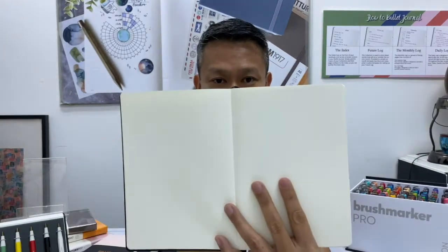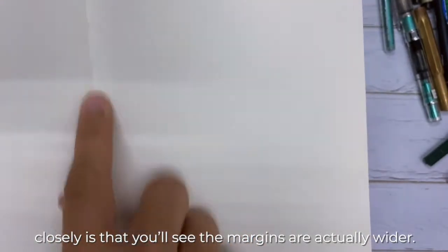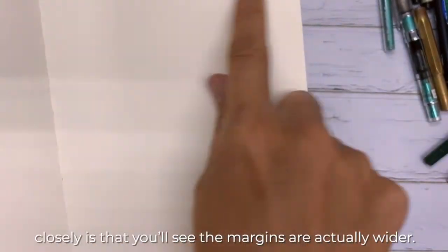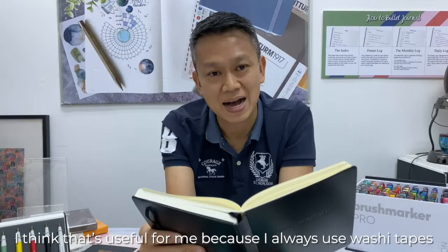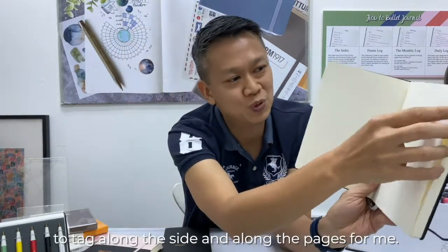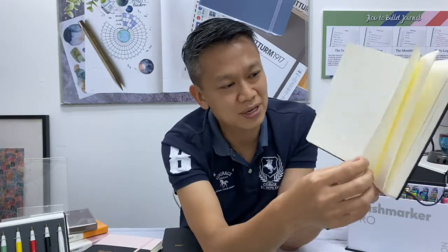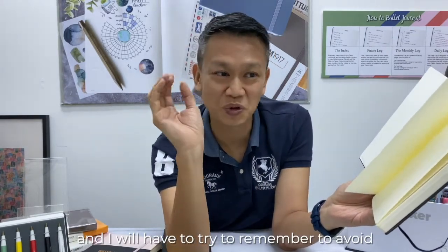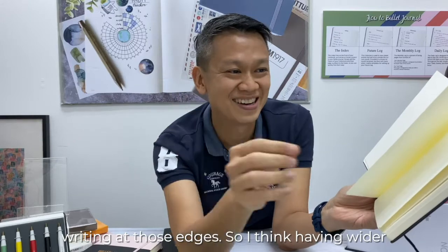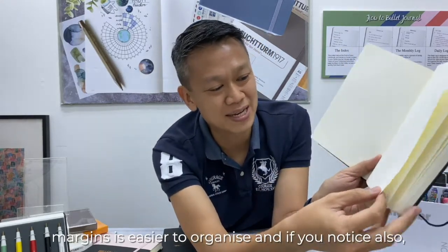before they move on to the usual index and the usual future log. And what they've done as well, if you look at the pages closely, is that you will see the margins are actually wider, margins all around. I think that's useful for me because I always use washi tapes to tag along the side of the pages. That's how I indicate some major pages, and then I have to try to remember to avoid writing at those edges. So I think having wider margins is easier to organize.